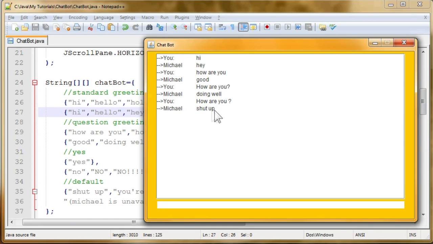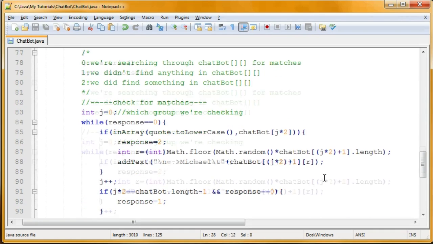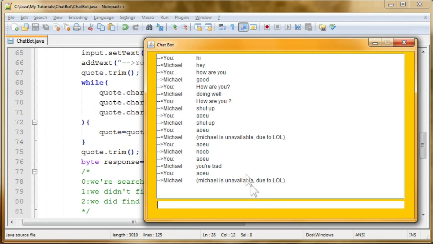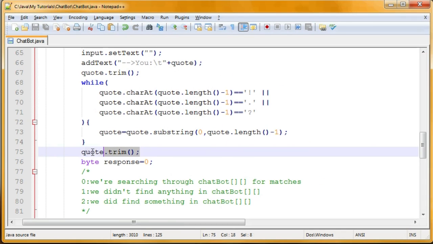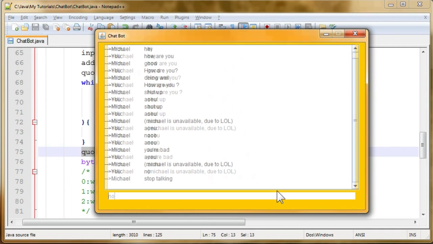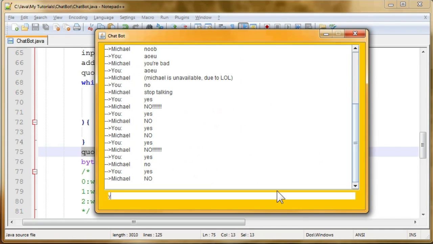But what that does show is that his defaults work. Type the random stuff down, and it'll put down one of his defaults, which is always cool. And right, just now it didn't work quite the way I wanted it to. When I did this part, this space threw it off again, like I showed you before this tutorial. I thought for sure having this trim here would fix it. Oh well, it's still pretty good. And then if I say no, if I say yes, it'll say no every time. And he has multiple variations of no to make it more interesting.